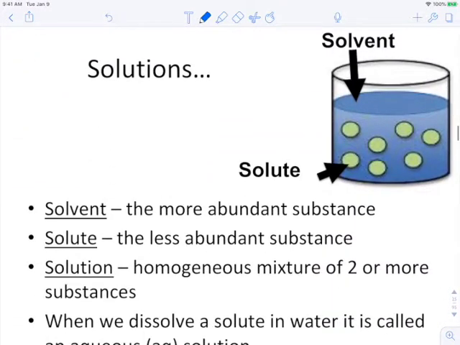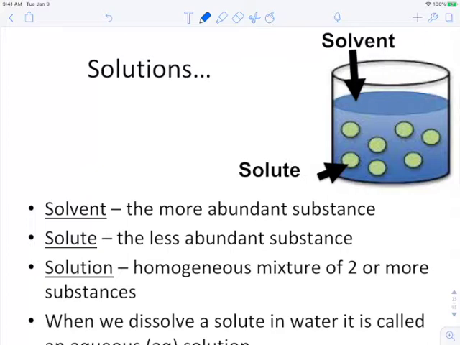All right, so here's just a more graphic picture of that, obviously not drawn to scale. That is humongous, like bowling ball size of solute here. The solute are the particles getting dissolved. The solvent is what's doing the dissolving. But what we say in general is solute is what you have less of, solvent is what you have more of. And again, in general chemistry, we assume our solvent to be water if you aren't told anything else. In organic chemistry, they have to tell you what their solvent is.